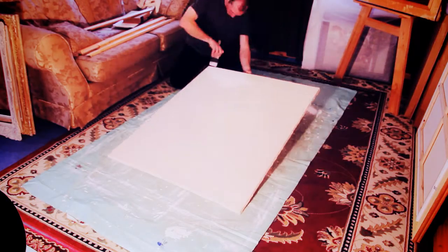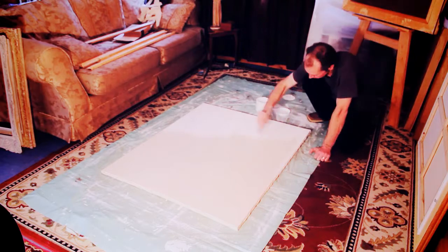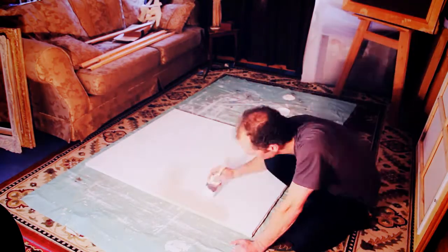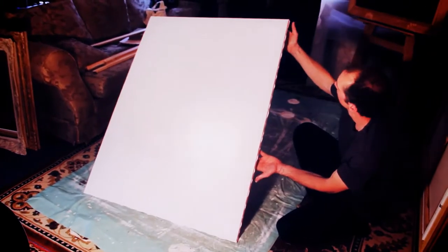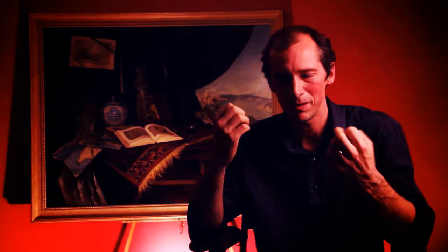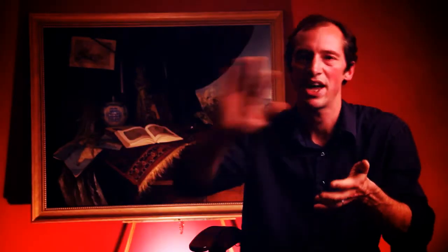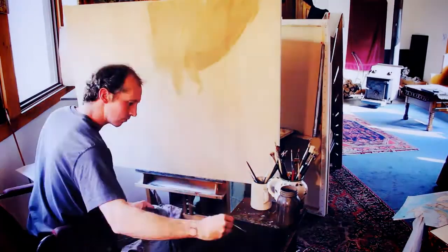After you've stretched your canvas or prepared your panel, you will gesso it — you'll prime it. That's the very first thing, and it's a white coat that covers your raw canvas or your darker panel. But when you start painting, you don't want to start from this glaring white surface. So what you do is tone it down a little bit — a thinned out raw umber, burnt umber — and you wash that on there, very thin, very washy. That goes over the whole surface and gives a nice background to work from.